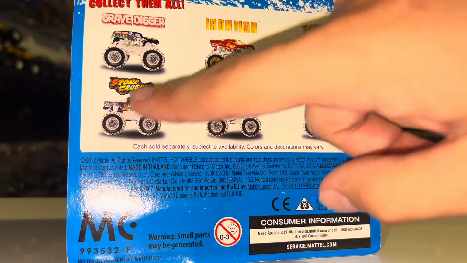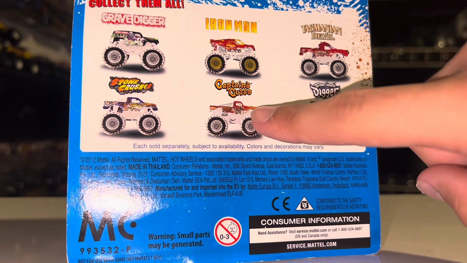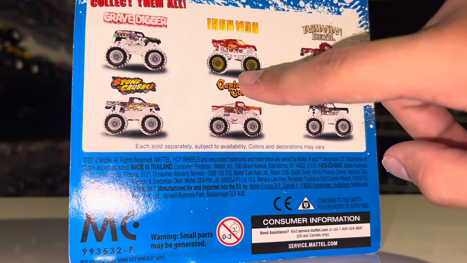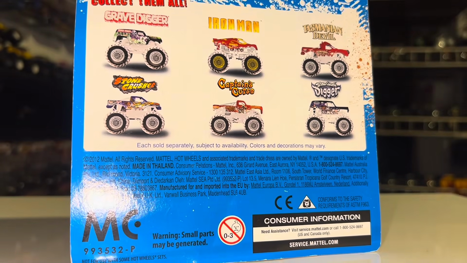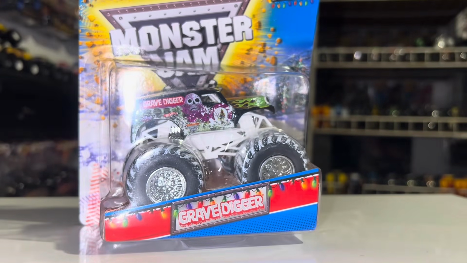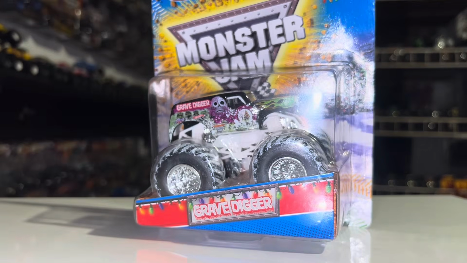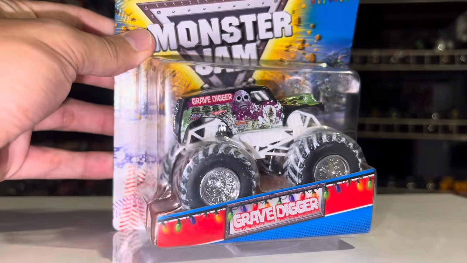I believe I still need that Stone Crusher, unfortunately. I think I have the Captain's Curse. I think I have Taz. I think I need that Iron Man, maybe Son of a Digger. I can't really remember. I could be missing half of this mix still, to be honest. This was from 2012. It was the last year before I started collecting them. I never hit my area in 2011 or 2012. 2013 was the first time I ever seen them. So with that said, y'all, let's get it out of the box.